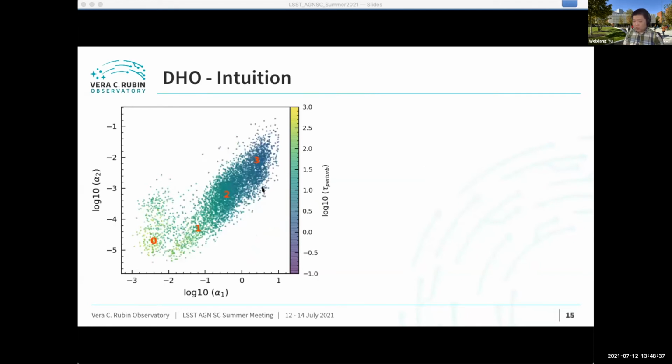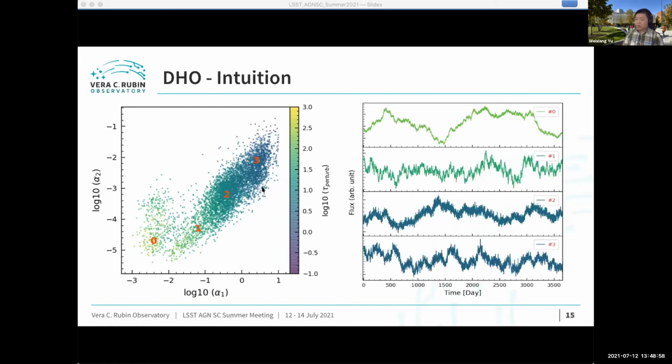And actually, what DHO really offers is better modeling of the light curves. So the first thing we may wonder is how the light curves would look with points from different parts of the distribution of quasars in the DHO space. I did that, picking a couple of points, and see how the simulated light curves look. From this branch, you will see some light curves that are smoother and have more long time scale variability. And from this branch, as you go to the top right, you see more and more short time scale variability, more like the morphology of DRW light curves.